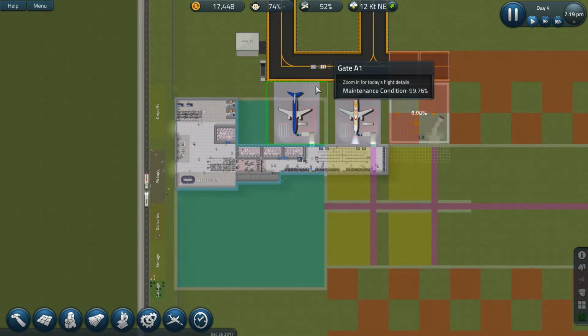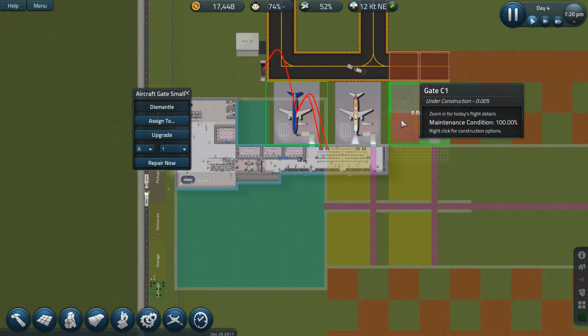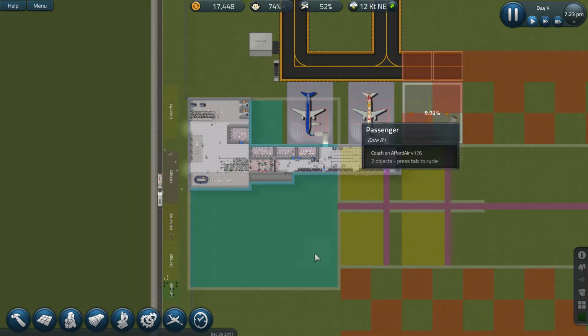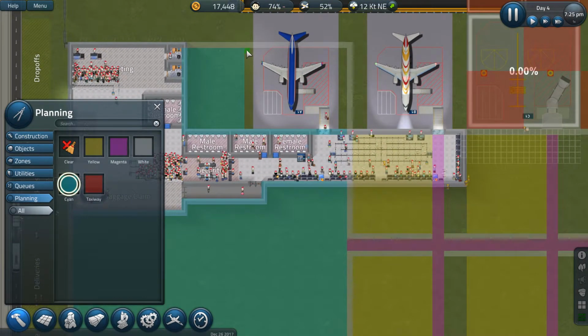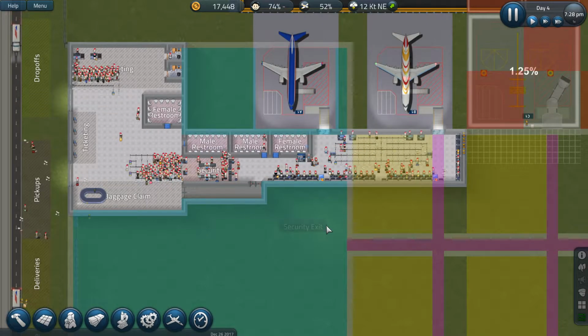Now this gate here, gate 1, A1. We're going to move it in future. It's not going to be there anymore. It's going because that's going to be part of the terminal with security and ticketing later on. You can see this kind of, I don't know what colour that is. If we go to planning and this area here, it's also going to. There we go. You can see it a little bit better now. It's going to be new.